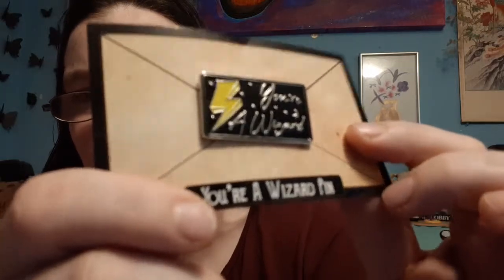It does say You're a Wizard with a lightning bolt on an envelope background. Standard plastic cover. I like this. So far, they're all good boxes, but sometimes you get a couple of items that are just okay, a fun little item, and the rest of it's great. So far, everything's been really good. Good size, actually, as well. Some of the pins in the collection they did before, some of the big ones, you wear that and it's like you're wearing a bloody medallion on your lapel. But this is slightly bigger than a charity pin, but still discreet enough that you wouldn't necessarily know straight away what it is. You could just wear it, and as someone approaches, cool, and carry on.